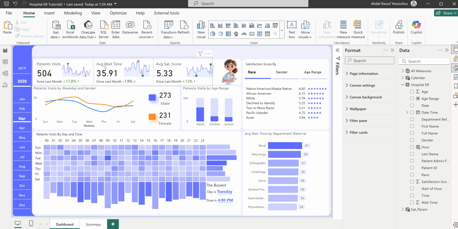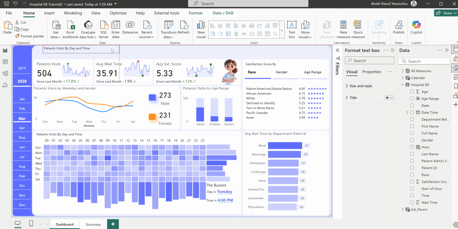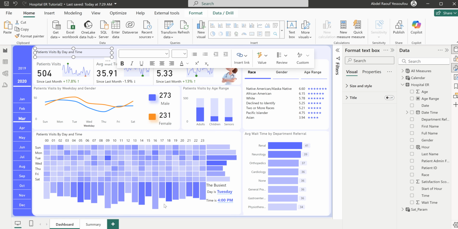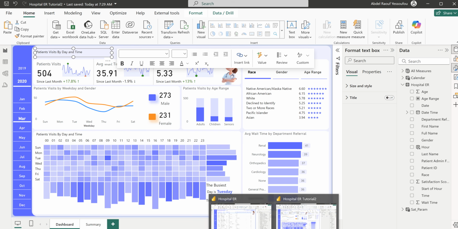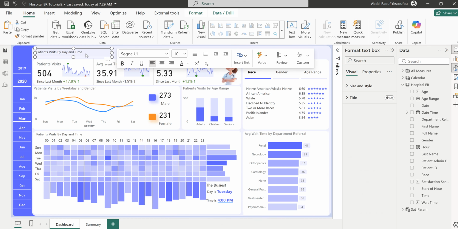What else? Where else do we have to do something? Another one is the title. So on top here we have hospital emergency. Okay, emergency room visit. So select all, emergency room visit, select all.